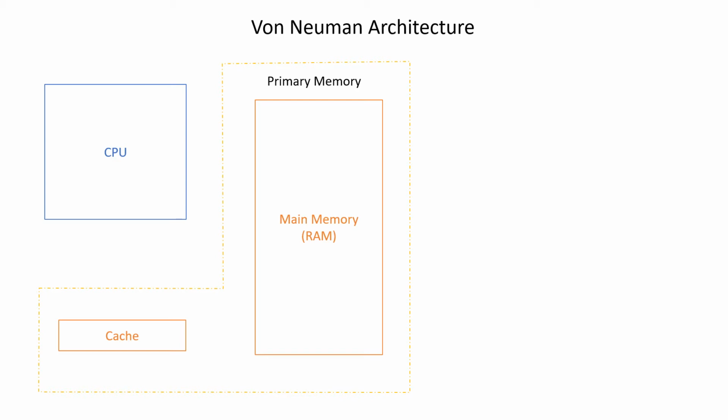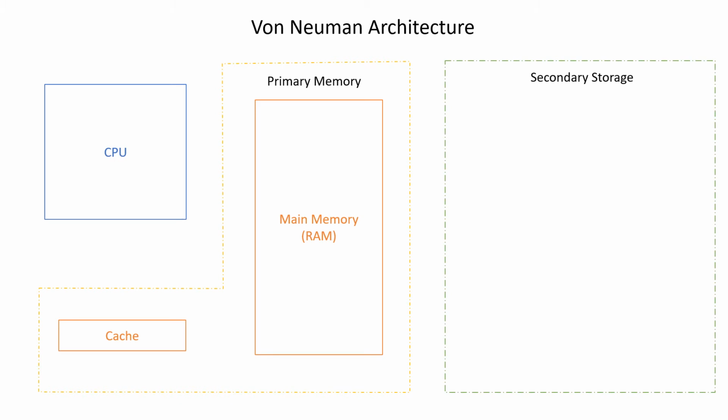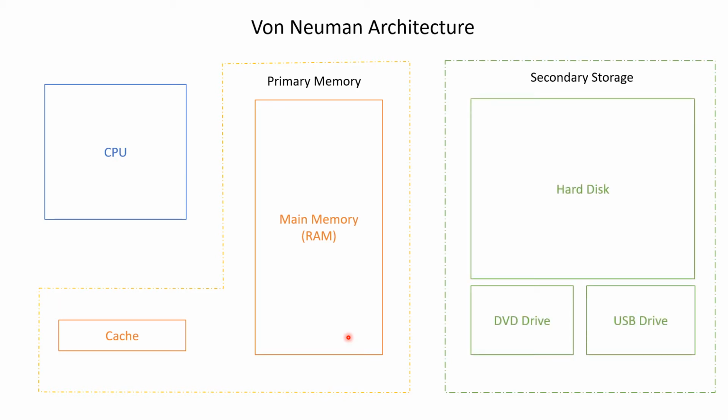And then what we also have, which von Neumann suggested, is what's called a secondary storage. And this is to store programs when the computer is off. Main memory loses its information when you turn a computer off, so we need somewhere where we can save our programs, save our Word documents, save the progress in our games or websites and pictures. And that you might know as things like hard disks, DVD drives, USB drives, cloud storage, and many other things that you can store information on when the computer's off. And you probably use these every day.